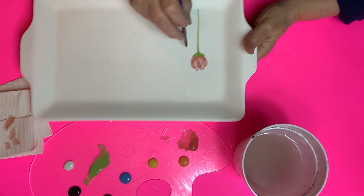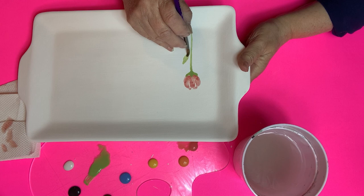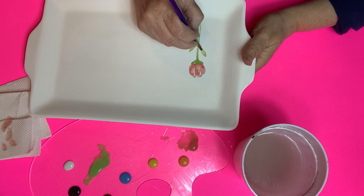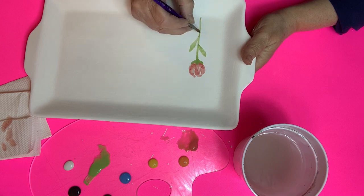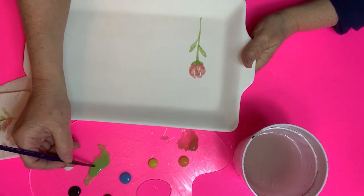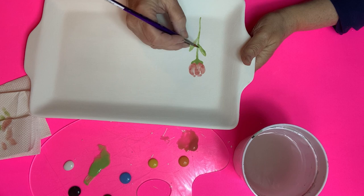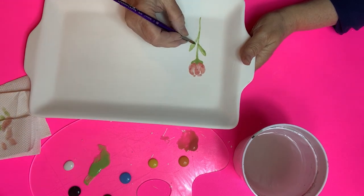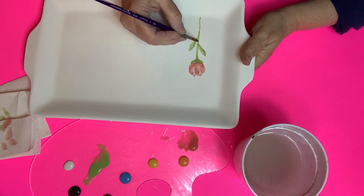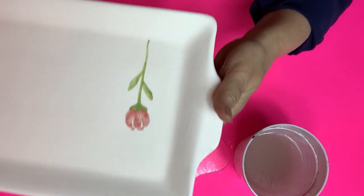For the leaves on this one, I start up here, touch it, then kind of fatten it out a little and bring it back down again. Same thing on the other side — do one over here too. To get the leaves a little darker, dry your brush off a little and get a bit of the darker color that isn't watery, and just put a little bit of shading up here — so the watercolor isn't all one shade. You're getting a little different shade, and there's one flower done.